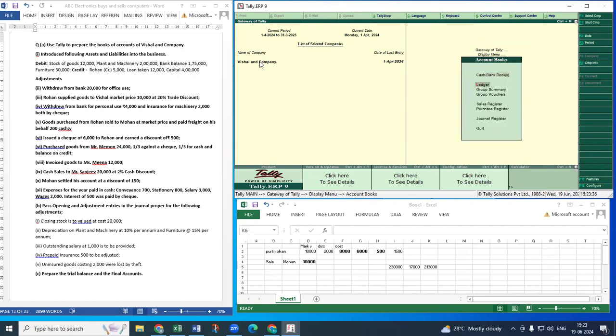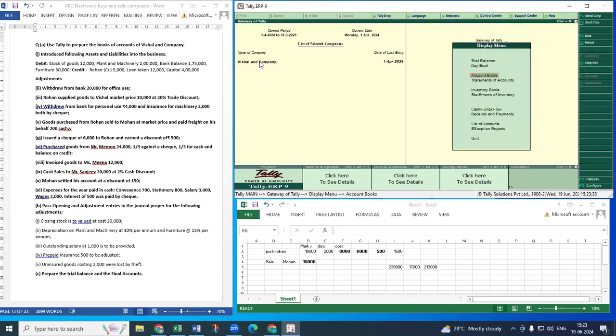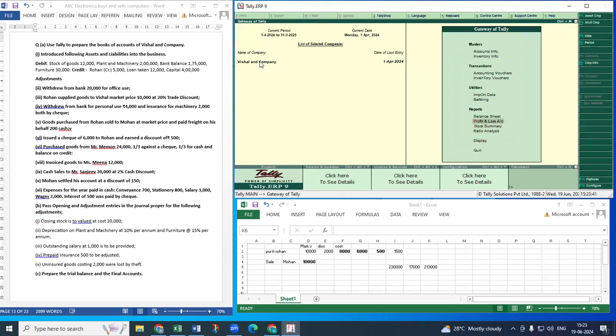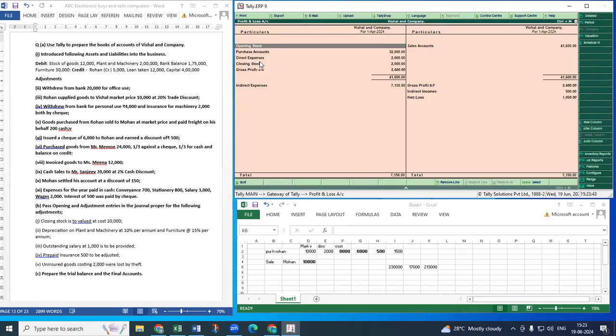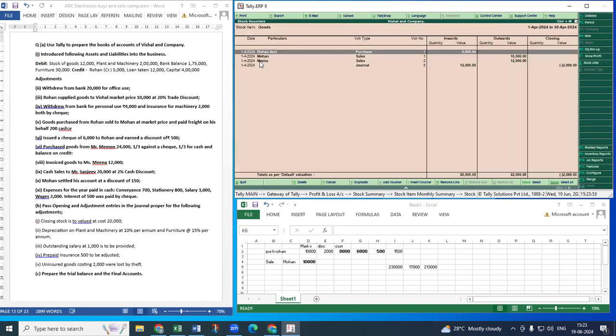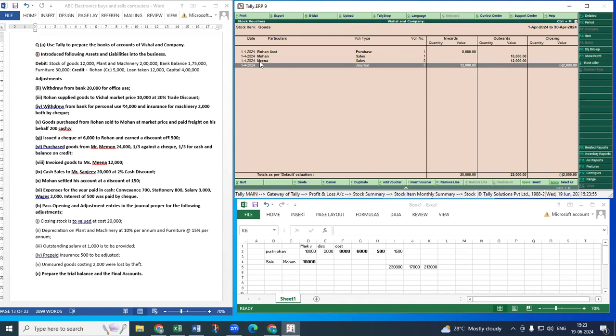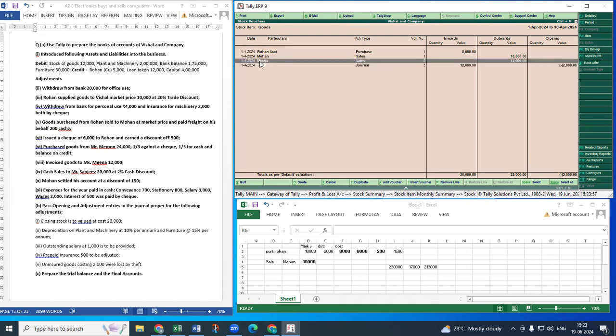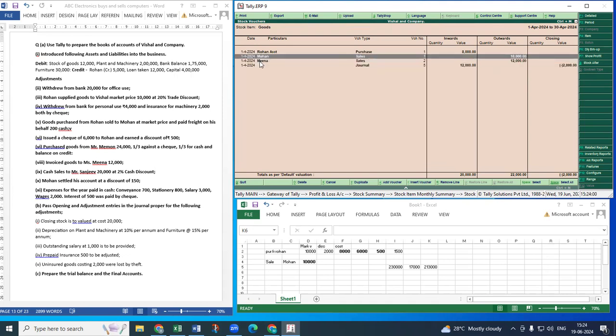Display accounts, ledger, or we go to balance sheet or P&L. Okay, so now go to stock. So that 8,000 and this 12,000 recorded, and sales is 10 and 12.